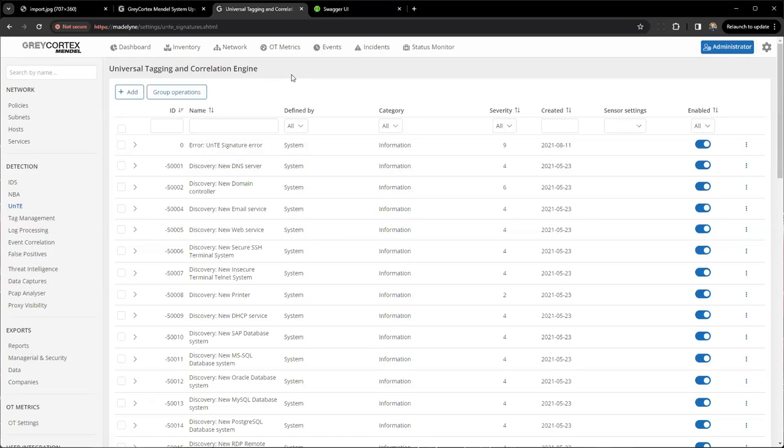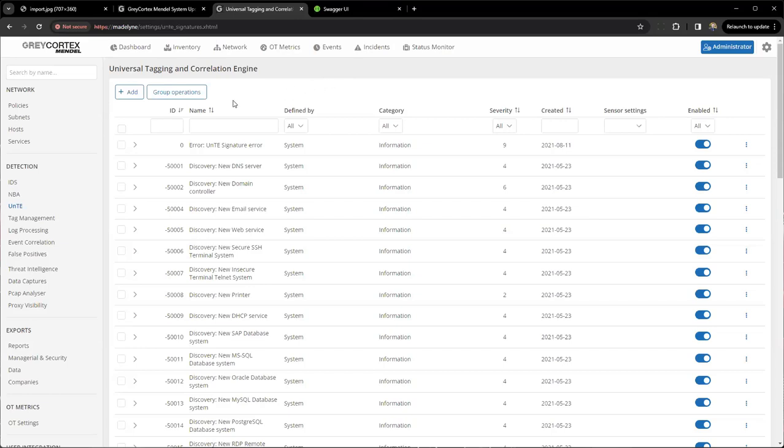So we decided to extend this engine and place a few features from other engines into it, and use it in the future, for example, as a correlation engine. This is probably the last version where you can see the universal tagging engine and the event correlation engine together. In the next versions, probably they will be completely merged, and the universal tagging engine will replace the correlation engine in full scope. So this is also a new thing.